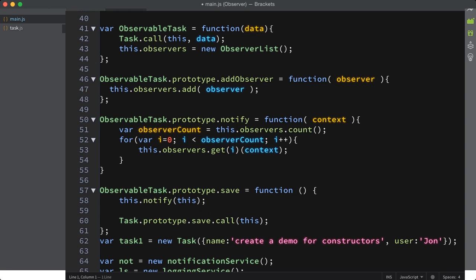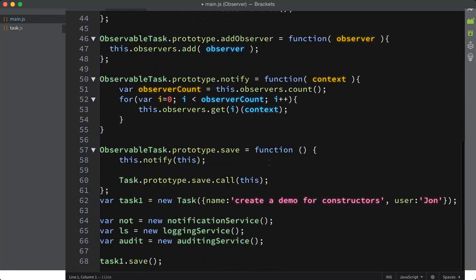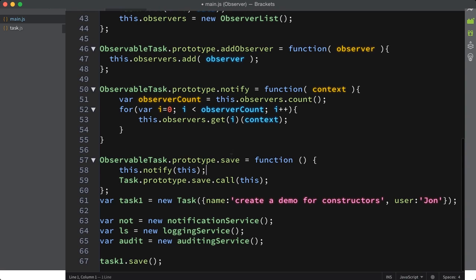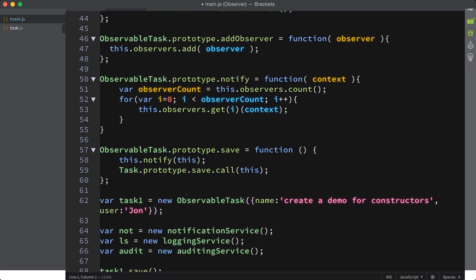So that way, whatever method is getting called with my this context, not as their own this context, but just so it has access to my this. And in this case, what we're doing up here is task. So now that I'm doing a this.notify, everything that adds itself to my observable task is going to be notified. The last piece of this is to change task 1 into an observable task. There you go. Now, nothing really should change.